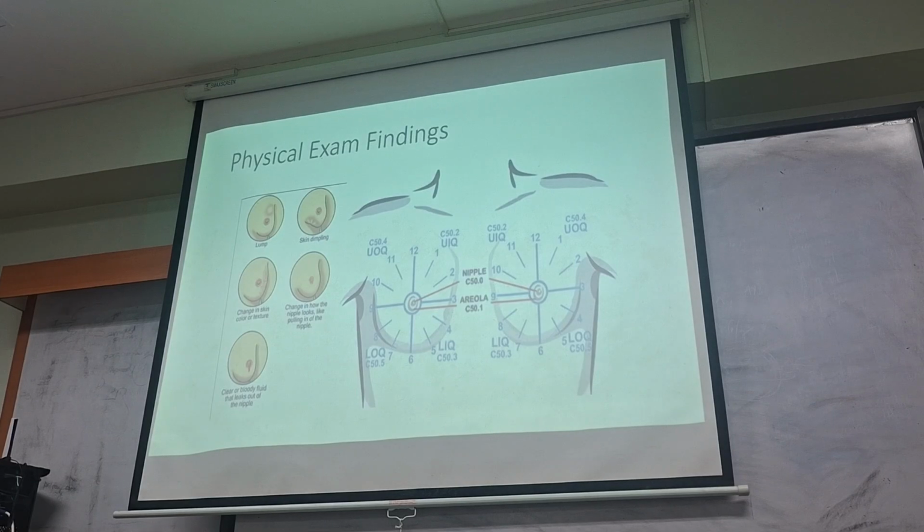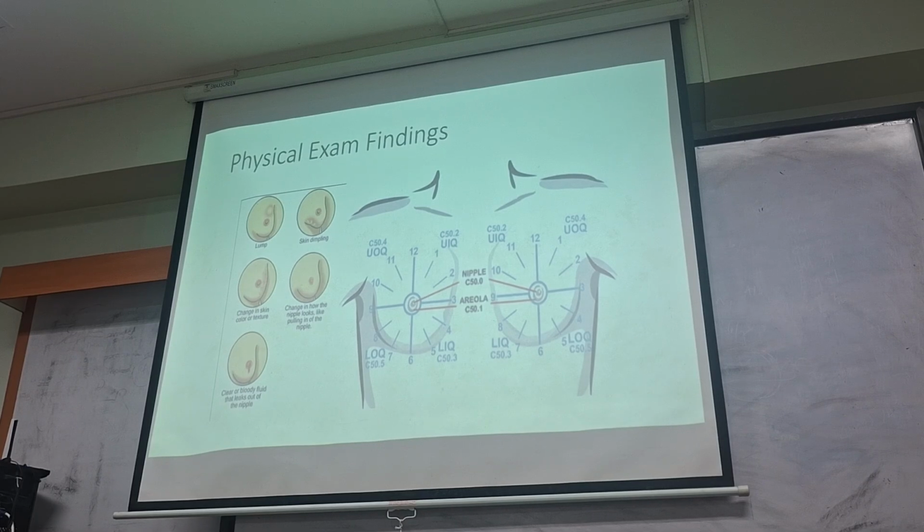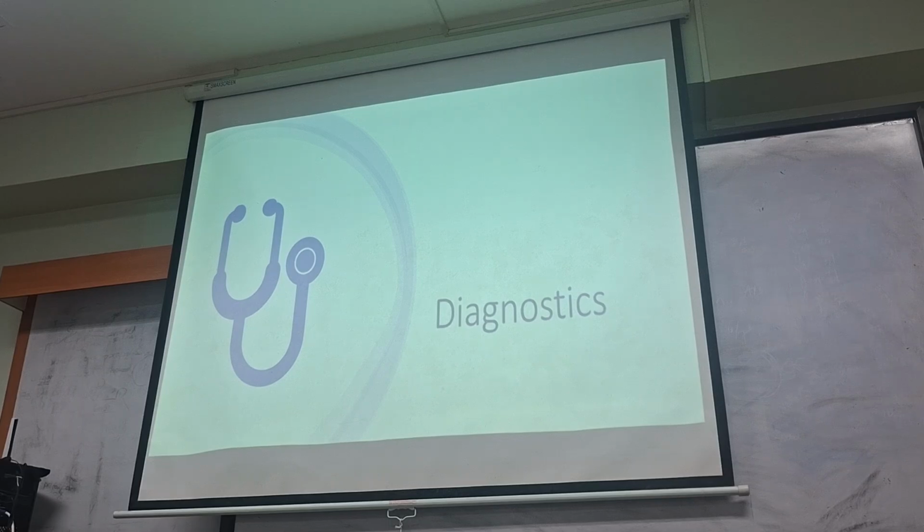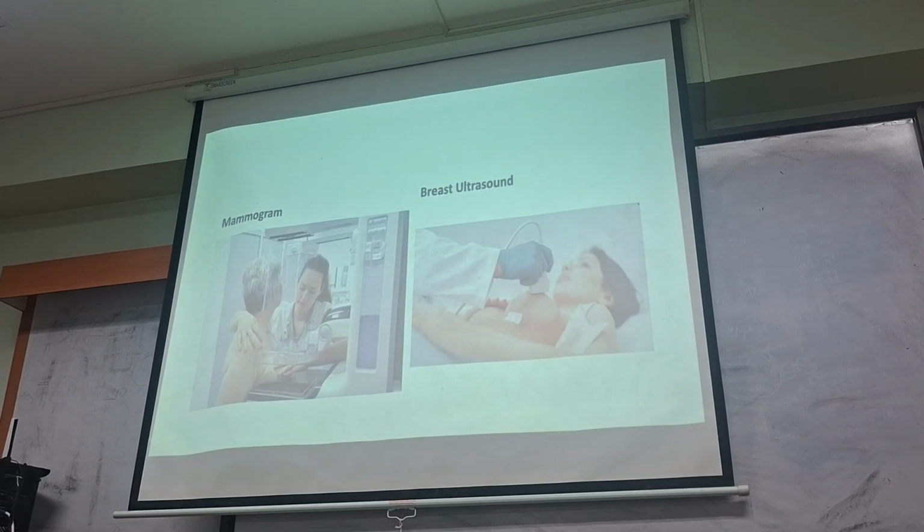Okay, we talked about physical examination earlier, so there are lesions that you can find in the breasts. Tumors, so lumps, it could be movable, fixed, of course, based on your PDR, you've already gone through this. Skin dimpling, skin changes, maybe ulcerations also. It could be wounds. There could be the presence of a nipple discharge. So for the diagnostics, number one, of course, is going to be history and physical examination. So you're going to inspect, palpate, you do not percuss, you do not auscultate.